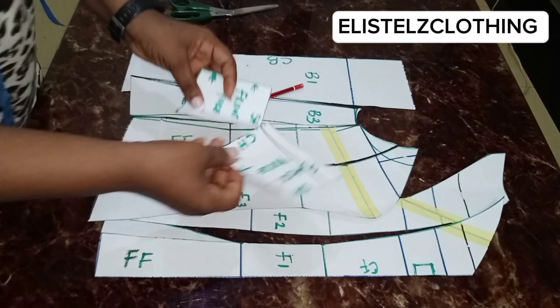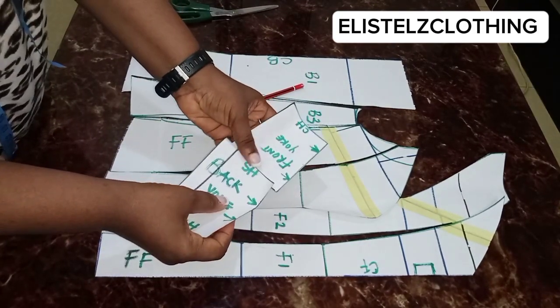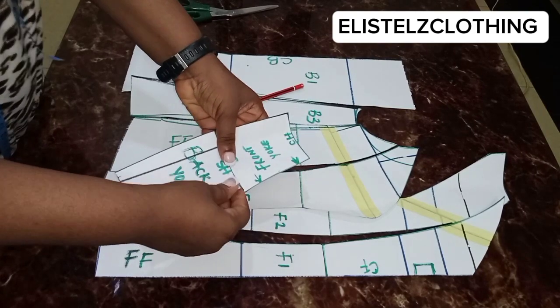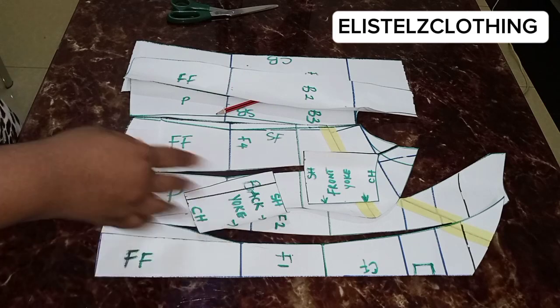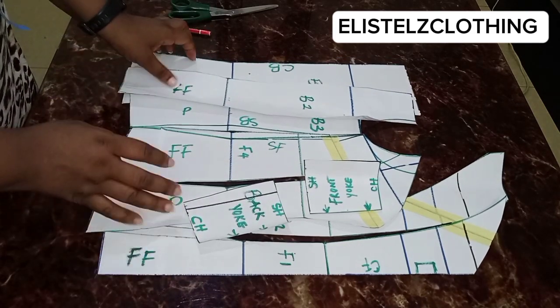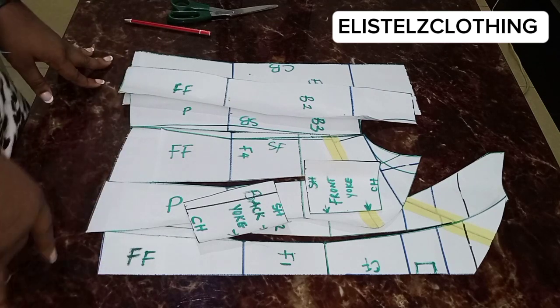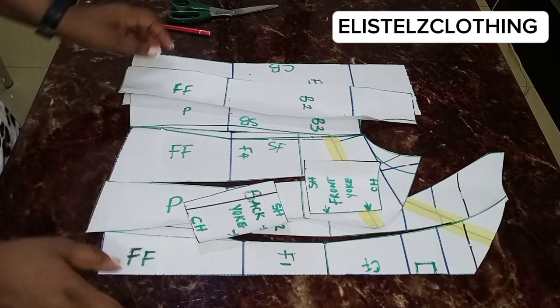So for the yoke, I like to always join my yoke together so that they become a single piece. So I'll go ahead and join them on the shoulder, that part where we label that as SH. I'll join them together and I'll transfer it to the fashion fabric. Now, this is also optional. You can cut yours separately. So I'll go ahead and do all this, and that will be it.